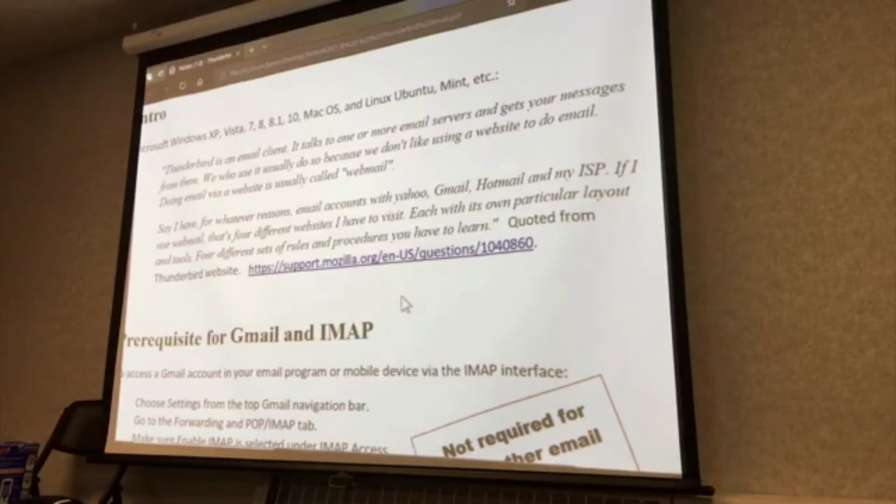It's an email client, talks to one or more email servers, and it's for people that don't like to use a webmail.